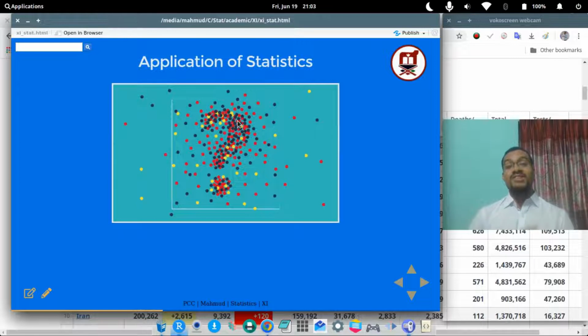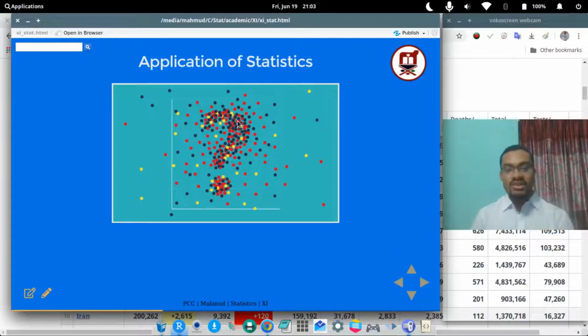Actually, if someone asks where the application of statistics is, you can counter-ask, where is there not an application of statistics? There is no scientific field, not even social science, no field of knowledge that does not make use of statistics, because statistics is the process of dealing with data. Without knowing how to deal with data, you cannot be a scientist, you cannot be any serious person, you cannot even be a businessman in big corporations, you cannot do anything.